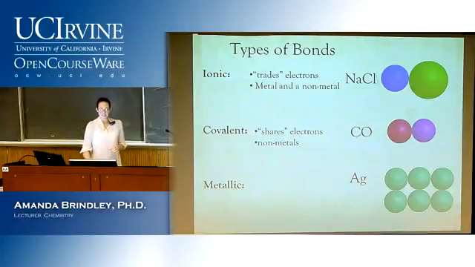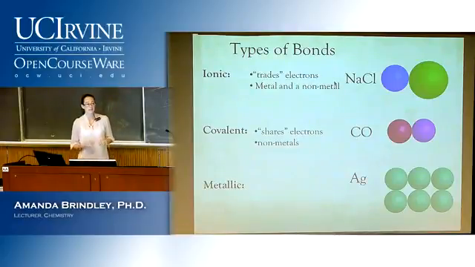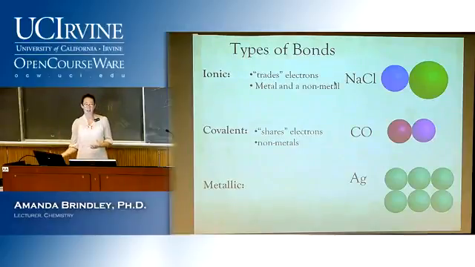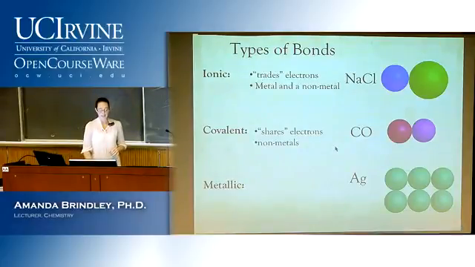Now, this is a little bit of an oversimplification, and toward the end of the chapter, we will start talking about how this isn't quite exactly how things are, and that really there's a gradient. Some things are more ionic than others. You could have a purely covalent compound, and then there's sort of a gradient all the way up until the ionic ones. And so we'll talk about that later.